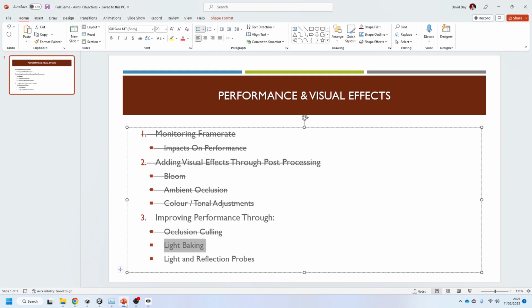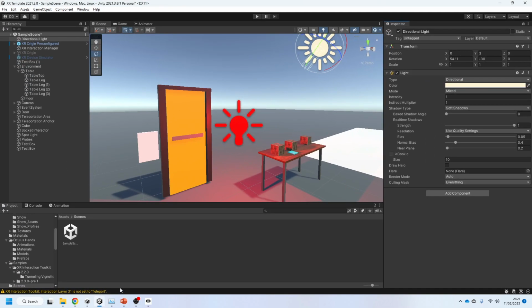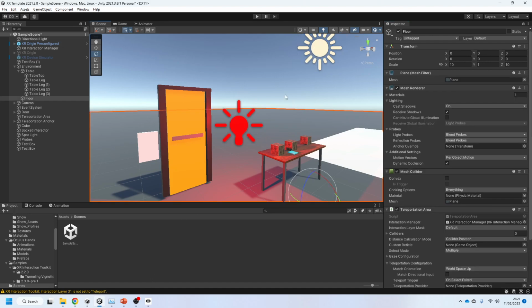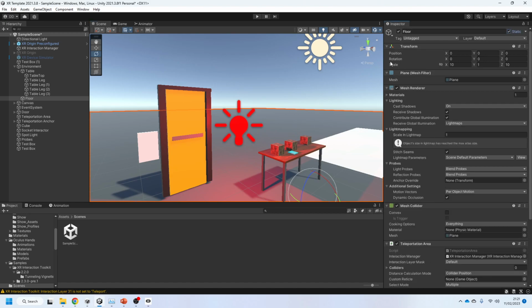But what this will do, because lighting is all about ray tracing, it will cast a series of rays out, spin up the CPU, and have it work at full power for a period of time while it pre-calculates your lighting. Also important for this to work, any surface you want your shadows to be baked onto must also be static, otherwise your shadows won't be pre-calculated.